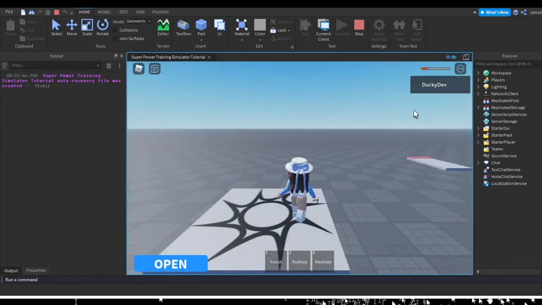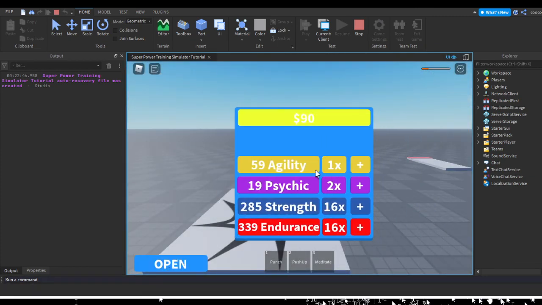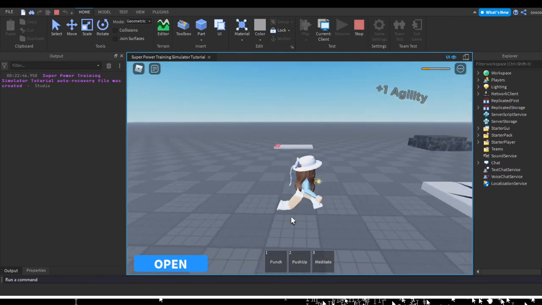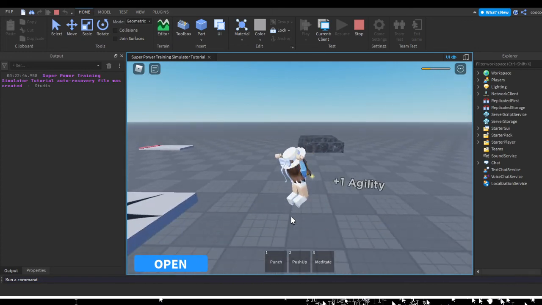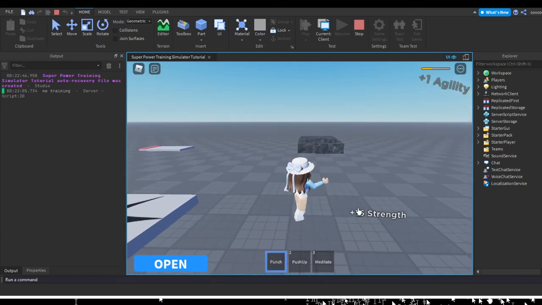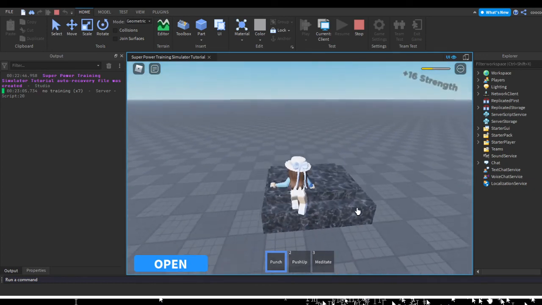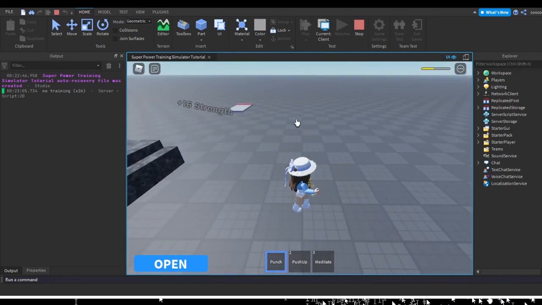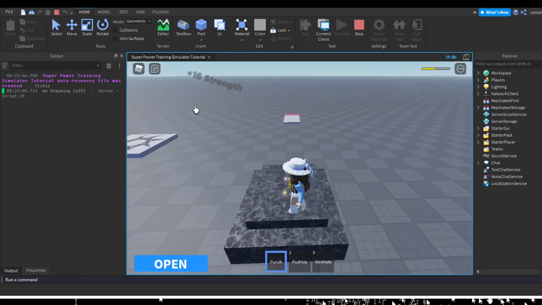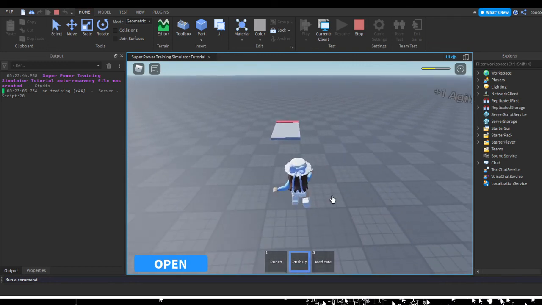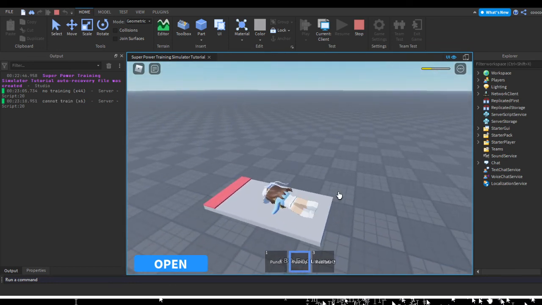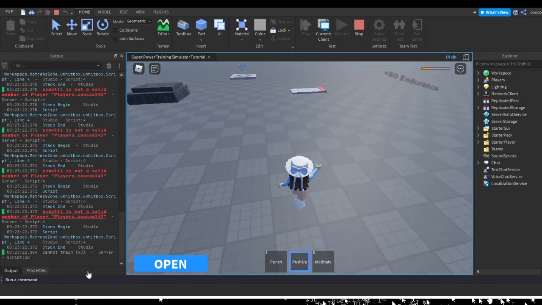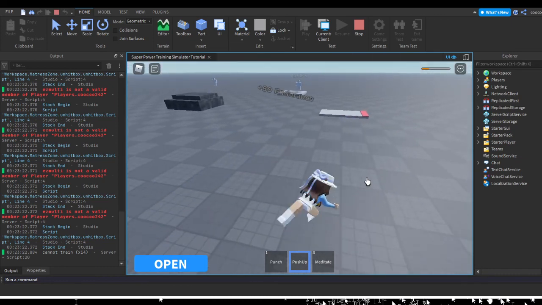So now, all those pop up as soon as the game starts. As you can see, as we walk, it increases by 1, and as we jump, it increases by 1. And for the training zone, now we can actually show that it works. As you can see, now it says 48 once we're here. Once I leave it, it says 16. Let's go back here. 48. And I'm not sure if this is working or I broke it. Nope, it's working. As you can see, it's 80, and that's a lot of errors, but we're not going to talk about that. I'm not sure what those errors are for, but oh well.